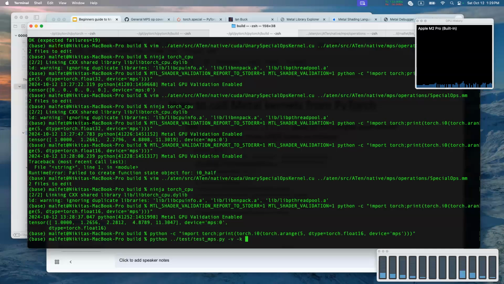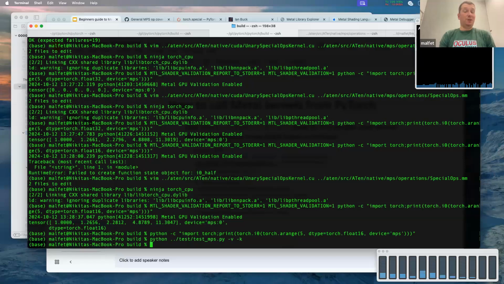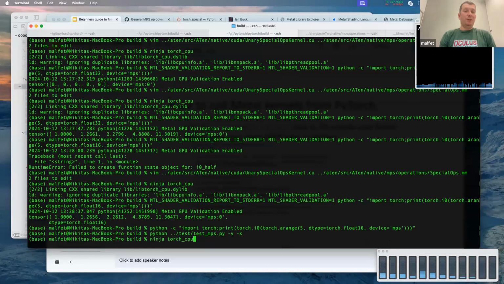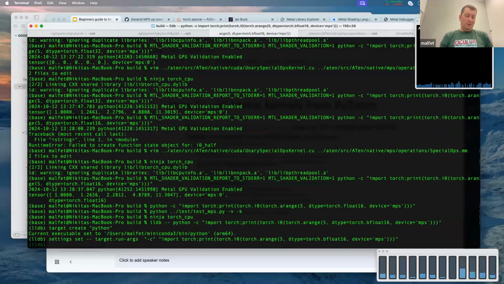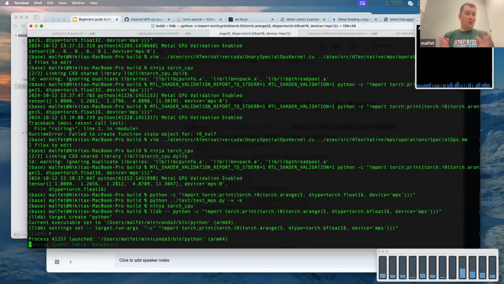I see Simon's asking, can you also just show the tool you talked about earlier? Sure. That's indeed an interesting one. So let's look at this again. You can use Visual Studio if you want to debug anything, but I'm a bit lazy, right? So let's do this. We know that we implemented it for float16. Let's add bfloat16, because we haven't. And if we run it, it will throw an exception.